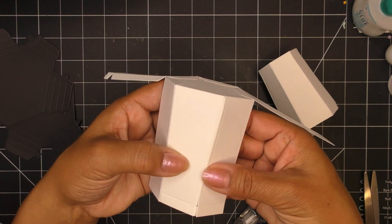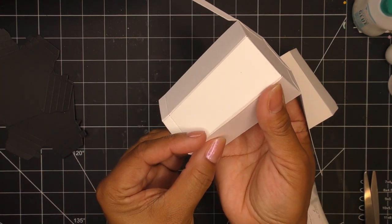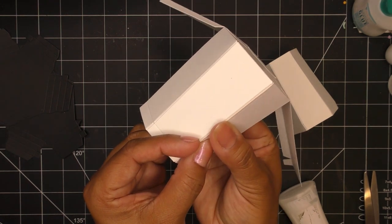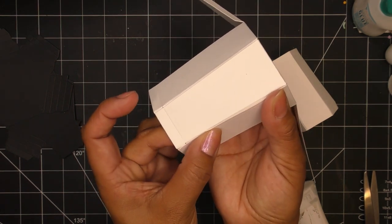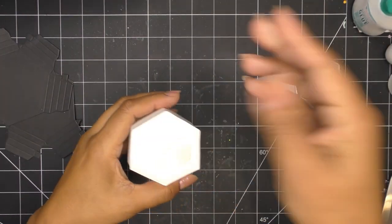Again, kind of massaging this longer portion here first. Longer glue tab, and then I just kind of boop these guys. Okay, I'll do the same thing all around. Again, just like this one, just went around and glued it all together.